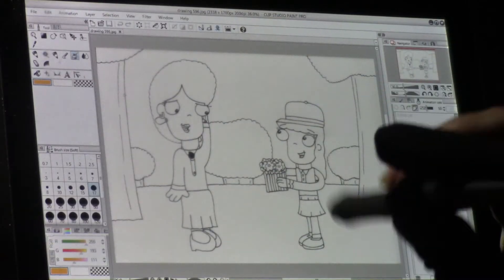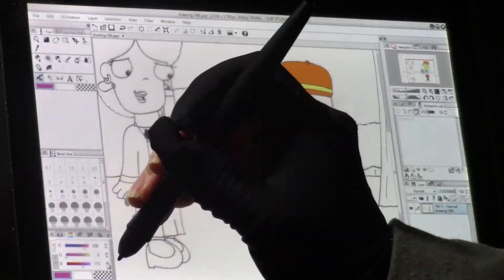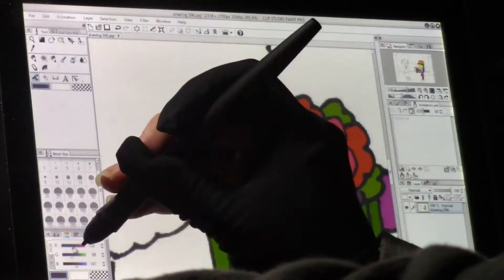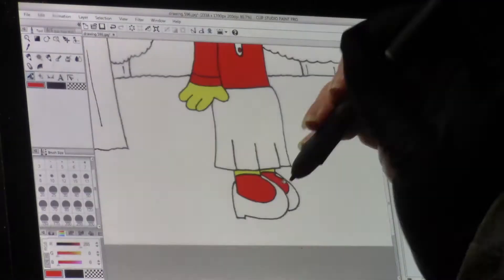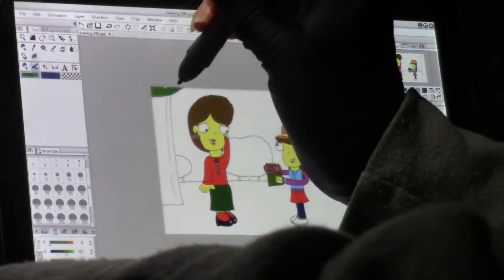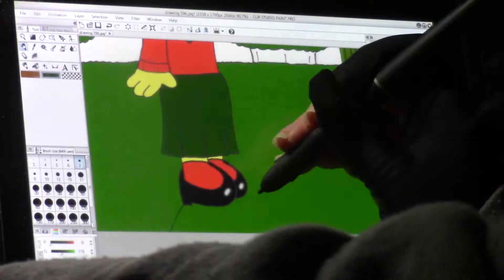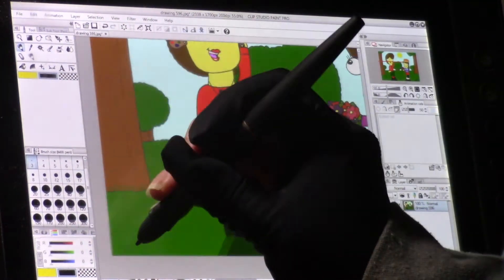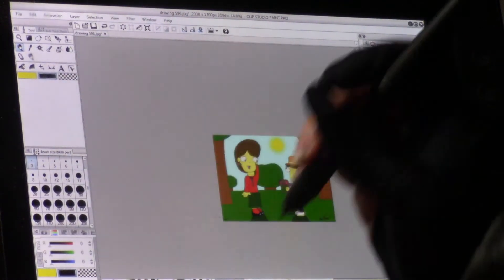Okay, the drawing is all scanned in. That means it's time to color, and I'm going to start by coloring in Petunia. Now I'm going to color in the flowers that she is holding to give to her mother. Now I'm going to color in Penny, and add in the color of the paint on her earrings. And now I'll color in the backdrop with the trees, then the grass, and finally the sky. I'll also add in the sun. And finally I'll sign my name.